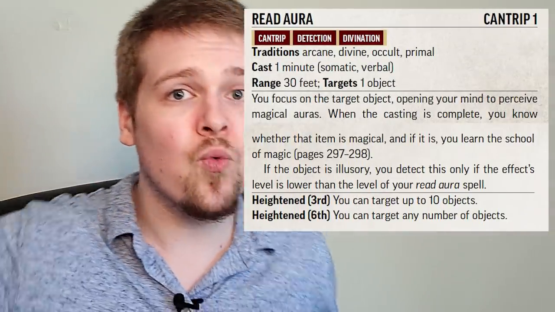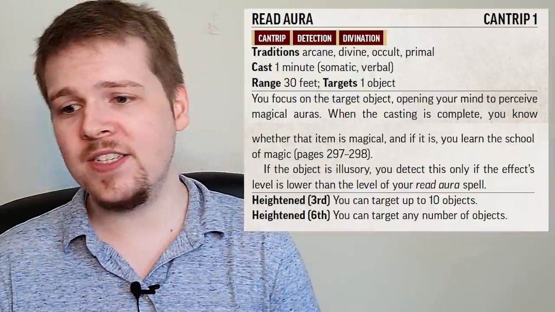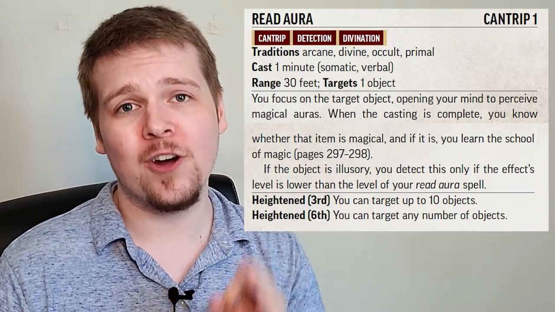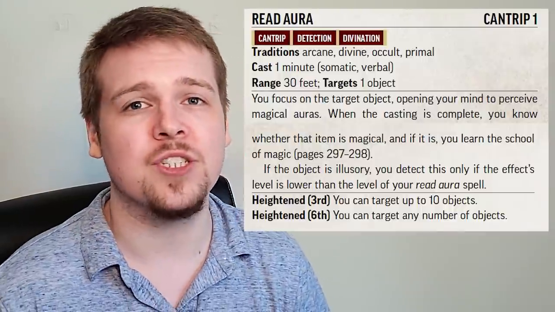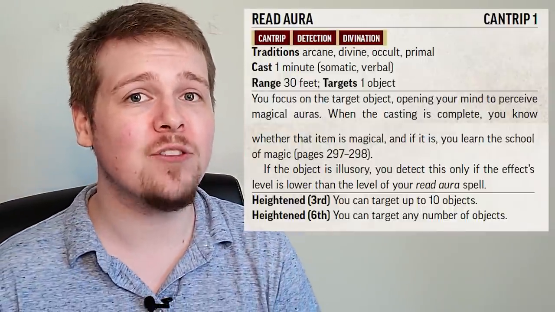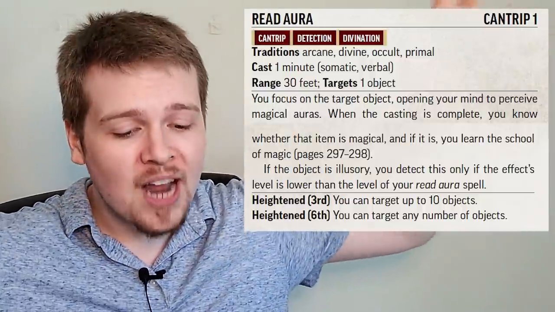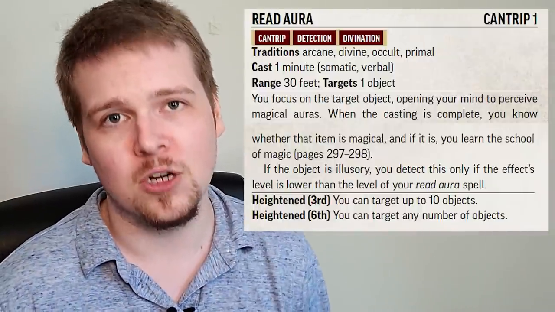Read Aura is really confusing for new players, so let me explain it. Any spellcaster can take this, and for 1 minute, it takes a full minute to cast this spell, you get to learn if an object is magical and what school that magic is from. Compare this to a first level detect magic, which just tells you, is there magic nearby? A very common thing to do is to cast detect magic, use it to narrow down what is magical, and then read the aura of that magical item to learn what it does.